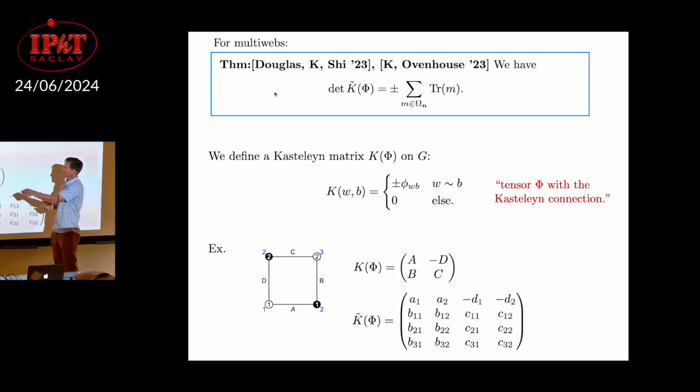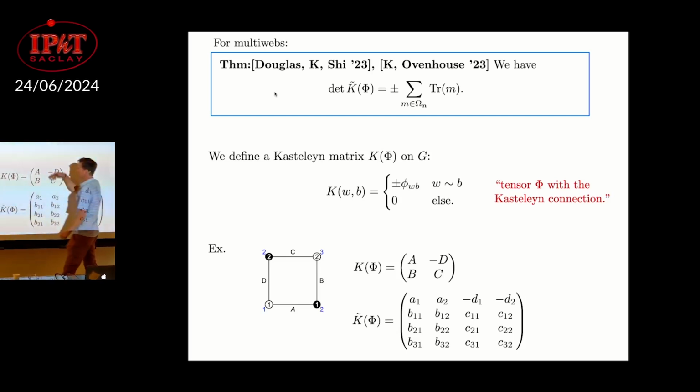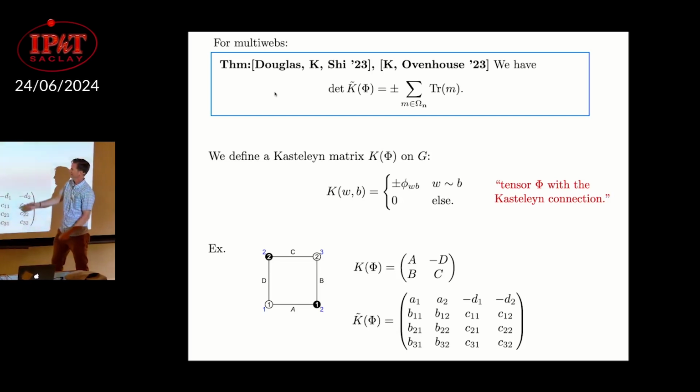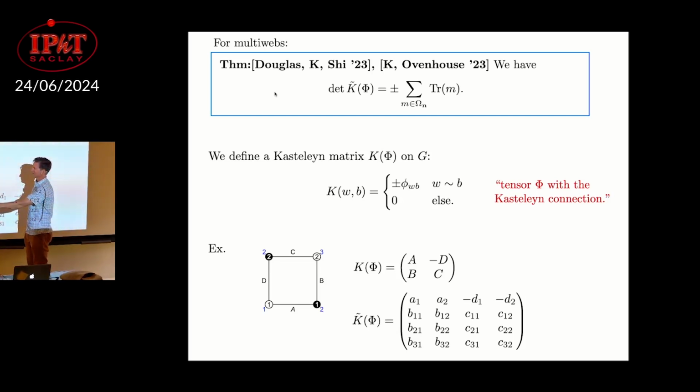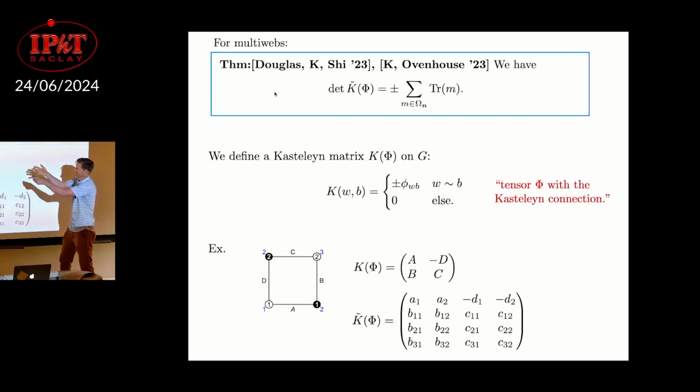The Kasteleyn matrix is just this matrix of matrices, right? There are two rows here because there are two white vertices, and two columns because there are two black vertices, and A goes from black vertex 1 to white vertex 1. But then you do the only thing you can do, which is to replace each matrix here with its little block of entries. So here capital A is a 1 by 2 matrix, capital B is a 3 by 2 matrix, and so on. And when you remove the parentheses, you get a block matrix. You get this matrix K tilde of scalars.